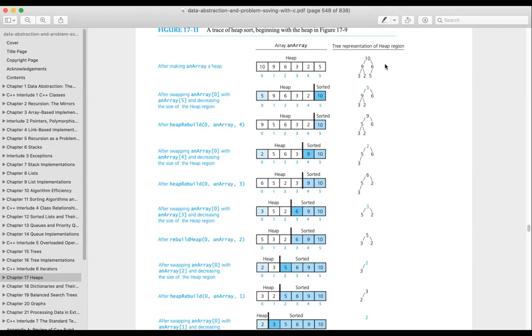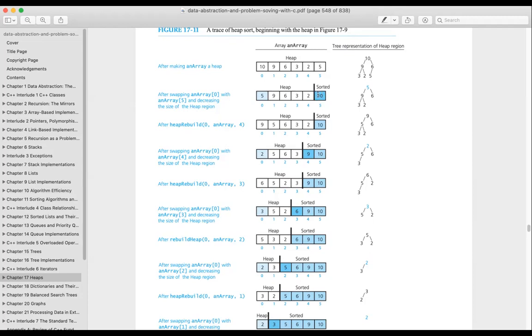So the first step is to make the array into a heap. They haven't shown that here in your homework. You're going to have to show that part too. And then here's what happens. Move the 10 to the end. So swap array sub 0 with array sub 5, the last item in the part of the array that's still a heap.